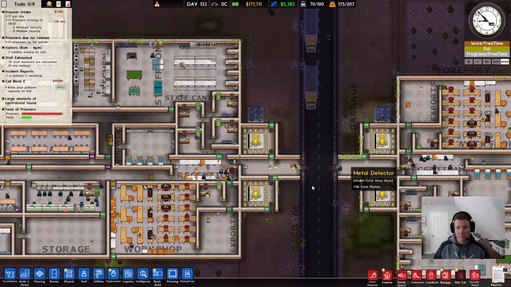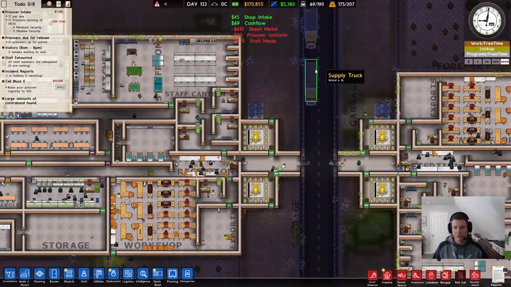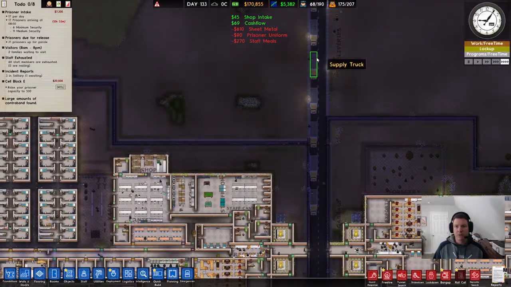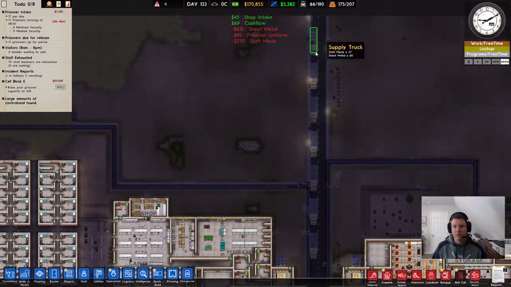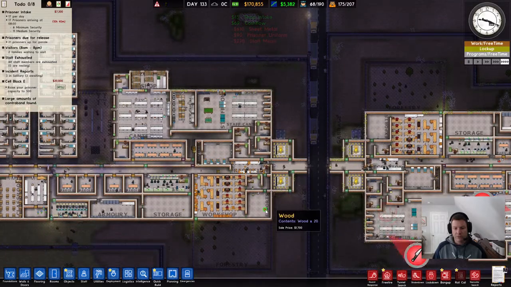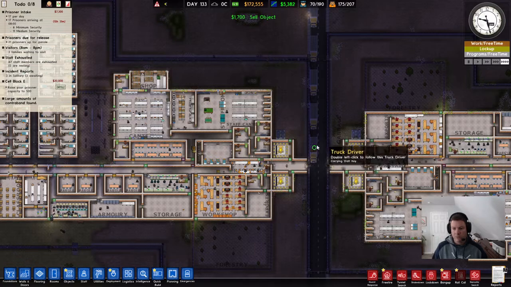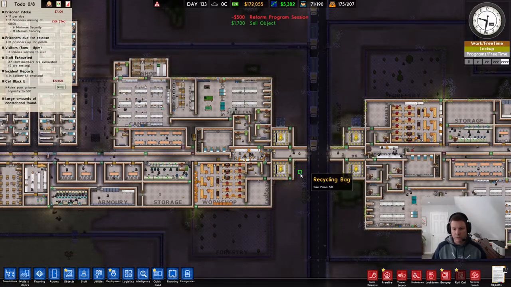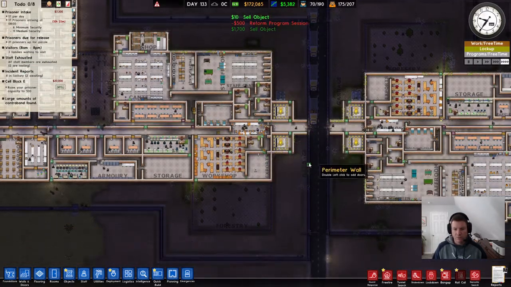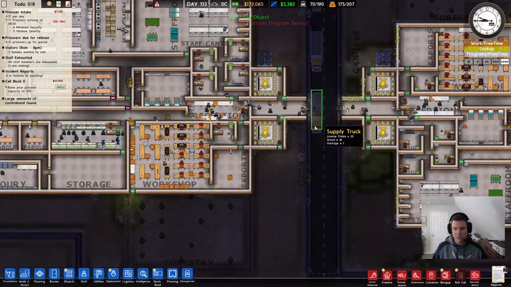But whatever. See here. Why is this truck not going? It's got wood to deliver, and these guys are going way up here to get sheet metal instead of getting this. Oh no, it's actually waiting for exports. So what's up with that? It should be, oh no, because there's more recycling. Get out of here, truck. Get the garbage and go.